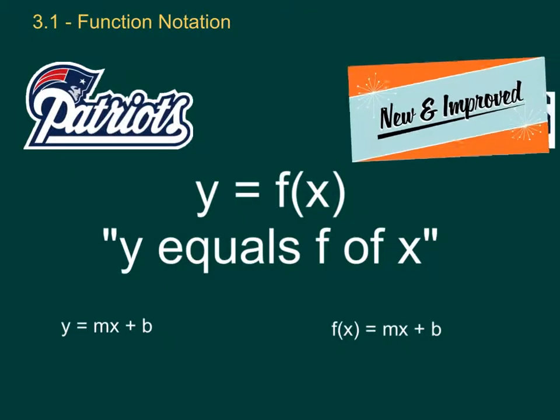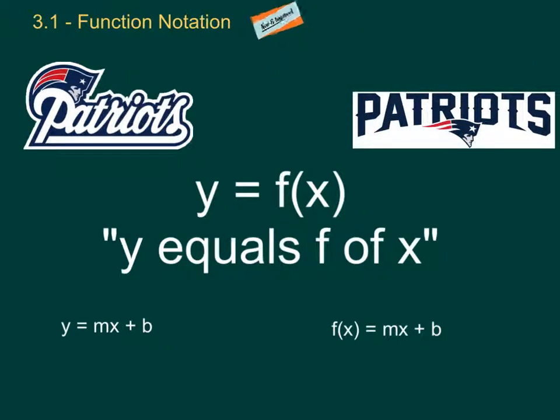And we can see their new and improved logo. Maybe you can debate whether you think it's improved or not, but this is their new logo that shows up in the end zone. There's no difference. It's still the same Patriots team. Bill Belichick's still the coach. Tom Brady's still the quarterback. They still play at Gillette Stadium. But it's just a new look. It's a different look to the logo. And that's all that function notation is. It's a new and improved look.